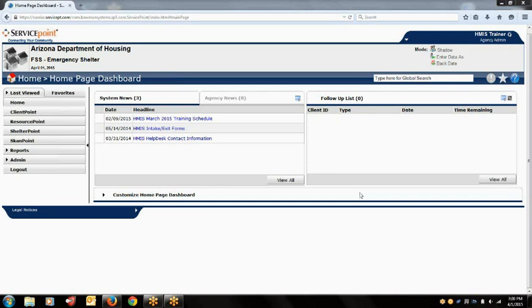During this training, we will be working in the ShelterPoint module within ServicePoint. This module is specific to those projects who want to track their daily bed utilization. We will go through the steps of checking clients who enter your project in and out of a bed. We will also work through some examples and a possible scenario that may occur.